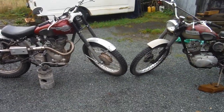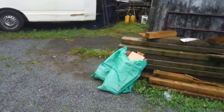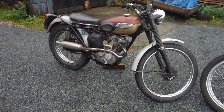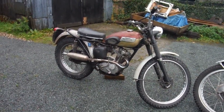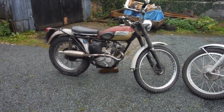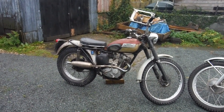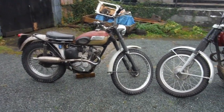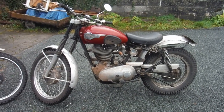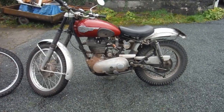And the flip side of that is, out on the road obviously, the Tiger Cub is probably running out of puff as it gets somewhere between 55 and 60 miles an hour on the gearing it's got. It's not going to do a hell of a lot more than that, although luckily it does seem to be able to cruise along very close to its top speed, certainly between 50 and 55 are no problem for it. But the Enfield can go beyond 75, so there's quite a difference there when you're out on the open road and perhaps mixing it with the traffic.